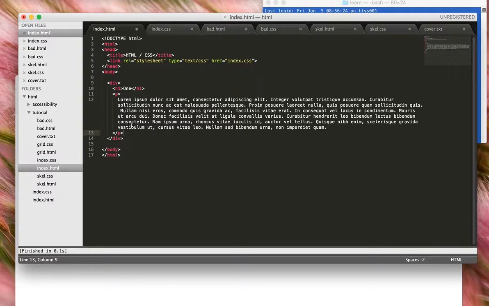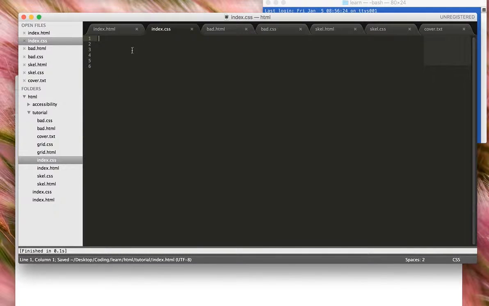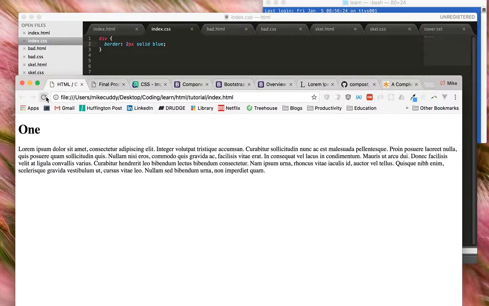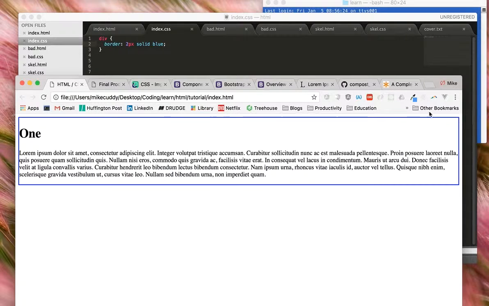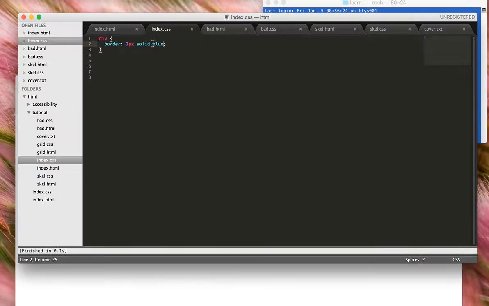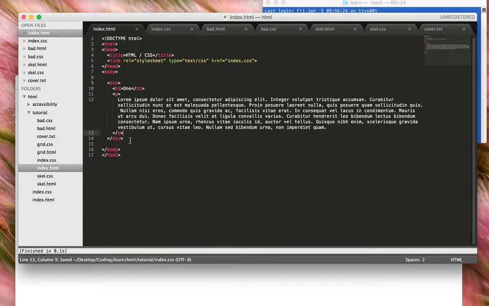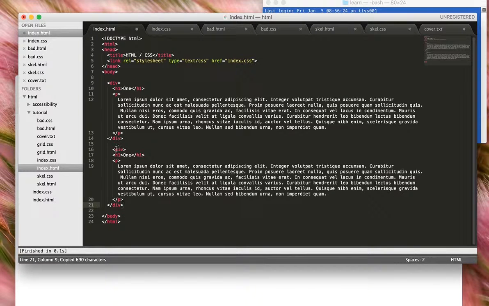And bring that up. So you can kind of see that you have this div on the page, and it's like, so what? But what does it look like? So if I go border, 2 pixels solid blue. This is something I like to do so you can actually visually see what your stuff looks like on a page. So that's the container right there. It's all highlighted with a blue border. So you can do that to help you visually see stuff. And I do that from time to time, especially when I'm using something like CSS Grid, which I'll do too in the second video. And then I'll make 3 more of these as we work towards making a 3-column layout.